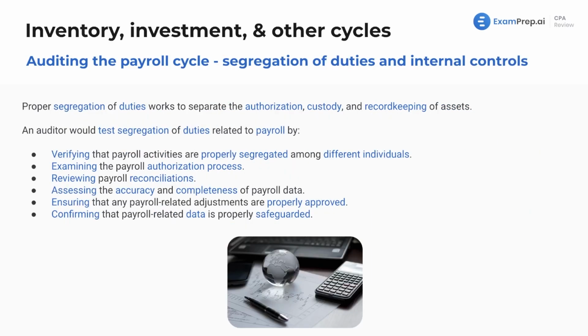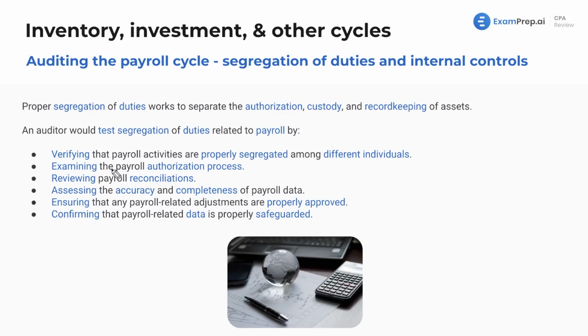Talking about segregation of duties and internal controls for payroll, well, just generally speaking, when it comes to payroll, if ADP is in charge of it, that's pretty much the end of segregation of duties. But like I said, there is a lot still within the payroll function you need to consider. Now, how would you test segregation of duties as an auditor? You would verify that payroll activities are properly segregated among different individuals. If we're thinking old-fashioned, who hands out the paychecks? Well, in this case, they're distributed by ADP. So you make sure that's different than the person who records the entries, records the bookkeeping.